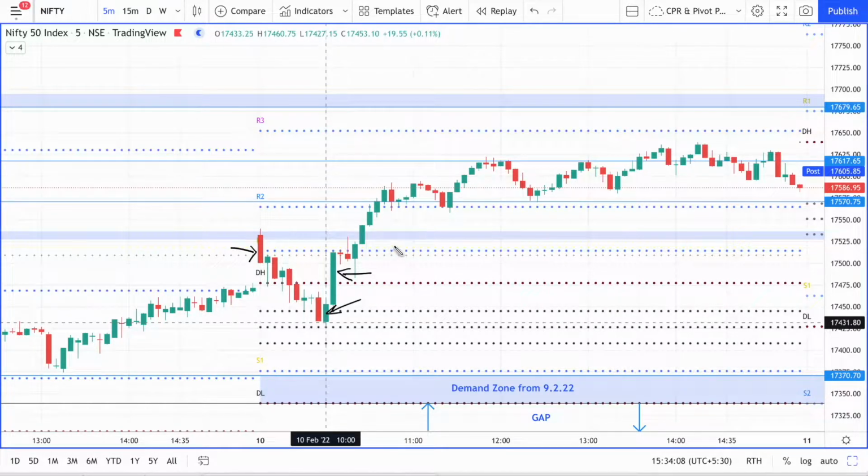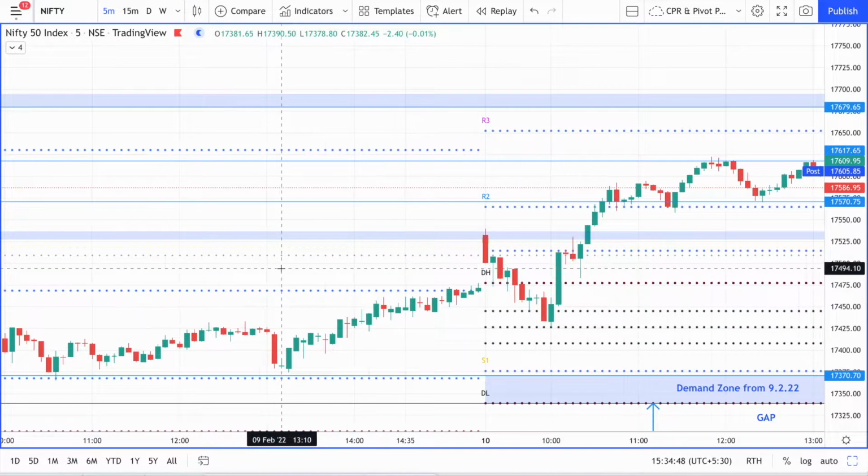So this is a red candle, and the day's first candle is a very important candle. A lot of you have asked me questions about which candles are the most important candles of the day and what exactly should we look for, which candle should we look out for. So for them the answer is that the opening candle of the day is one of the most important candles of the day as far as intraday trading is concerned. So if you're an intraday trader and a price action trader like me, then you should look out for opening candles. So when you see this kind of an opening candle, which is a large red candle, what do you know here? See, let's analyze this pattern here.